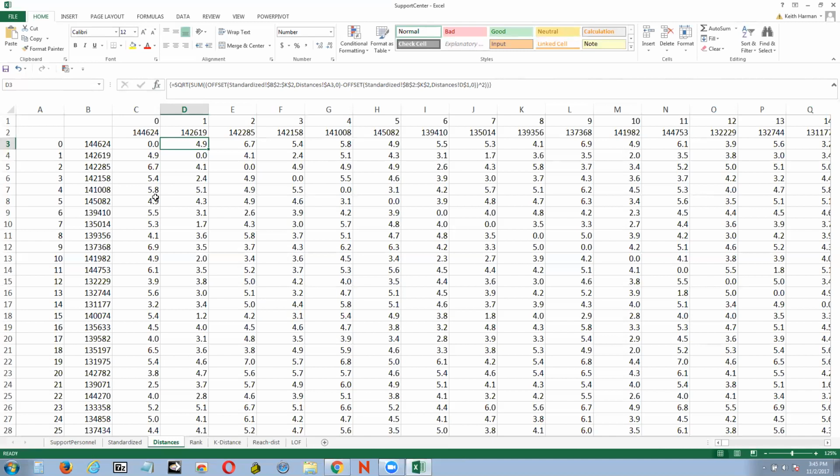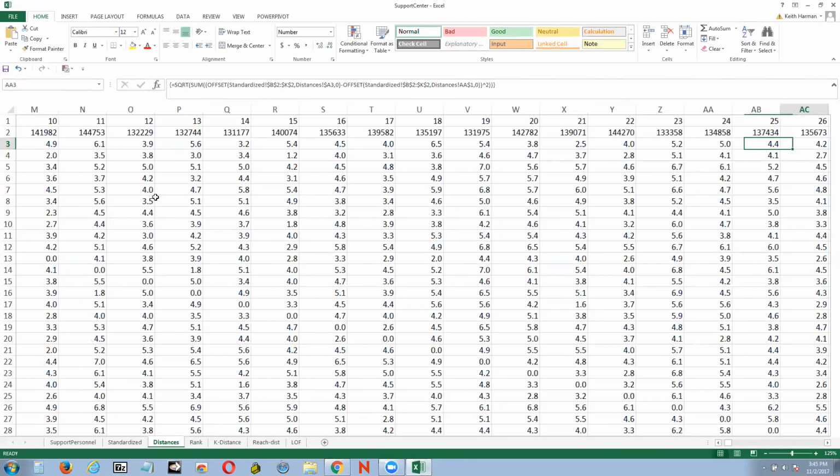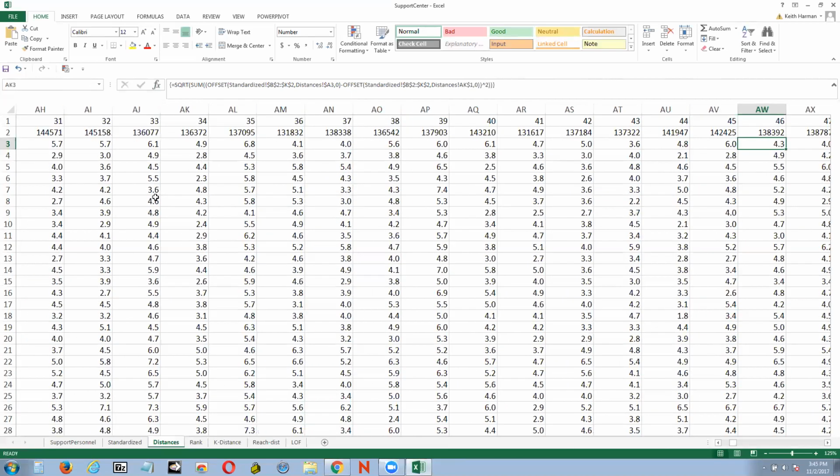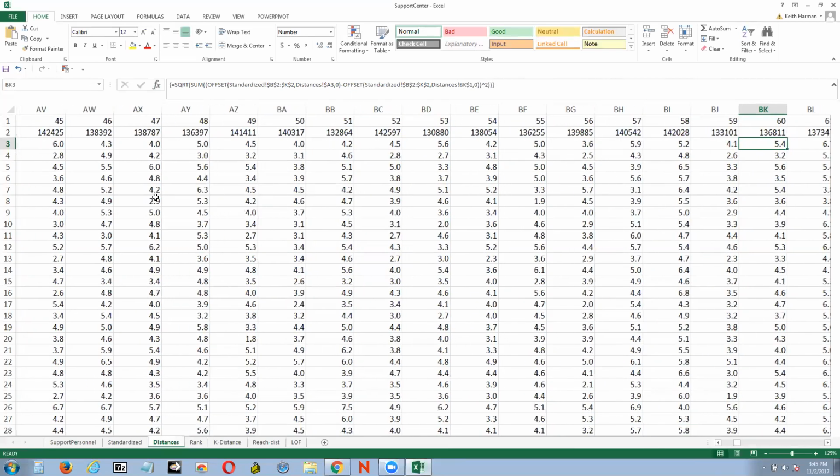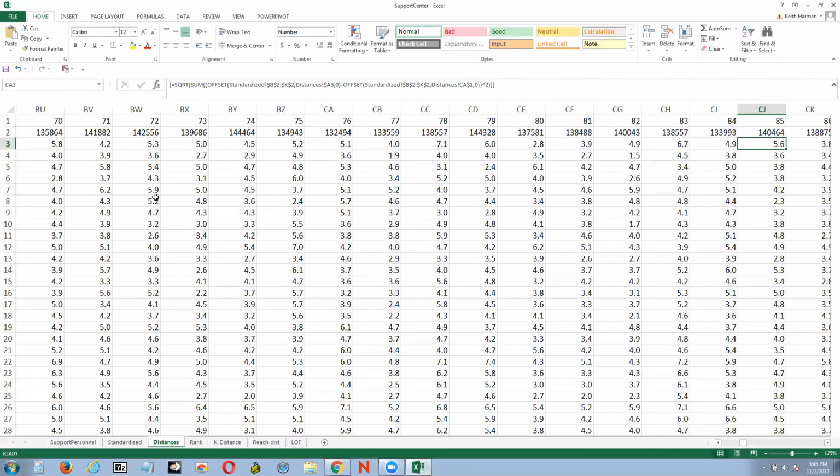This is similar to the cluster analysis, but now we're looking not for how well things cluster, but for distance, and we have that. Now I'm here on row 3, and I'm going to scroll all the way across. You can see we got a lot.